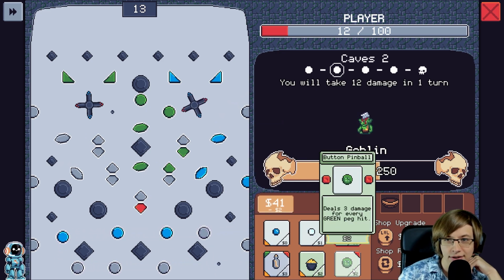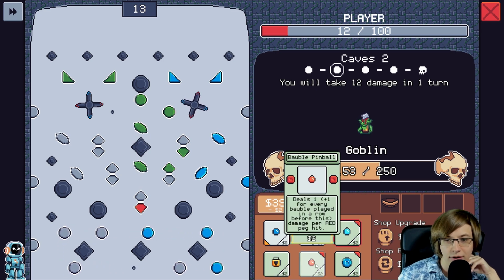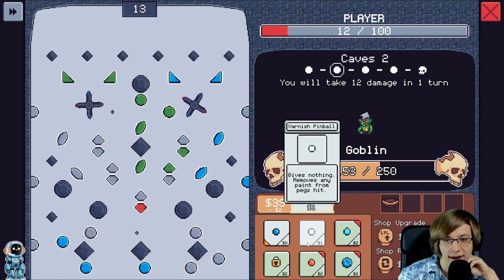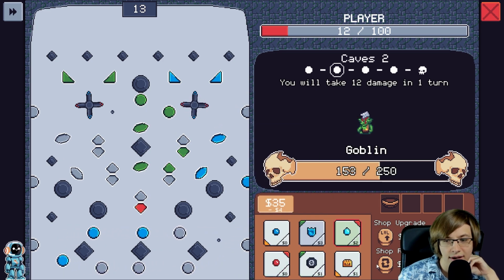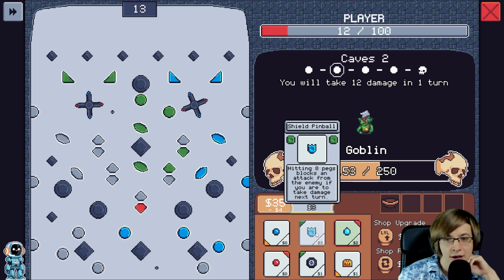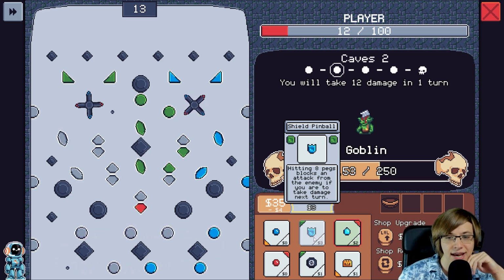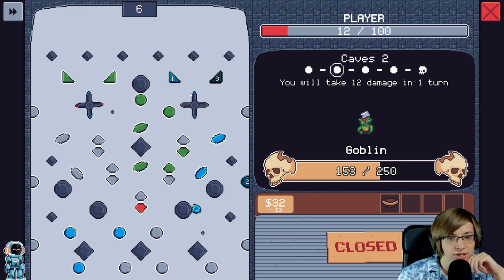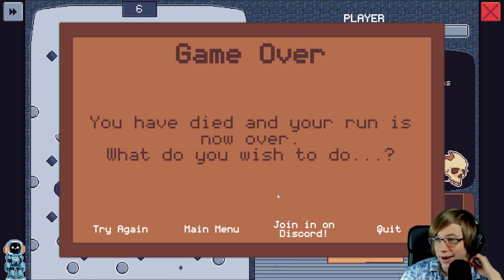I don't know about this, y'all. Reroll. I think we're dead here, y'all. I literally need to reroll until I get something. Okay, hitting 8 pegs blocks an attack. Okay, we just need to hit 8. Can we hit 8? I think we're still probably... Oh, we didn't even hit 8. Okay, we died. We literally died.